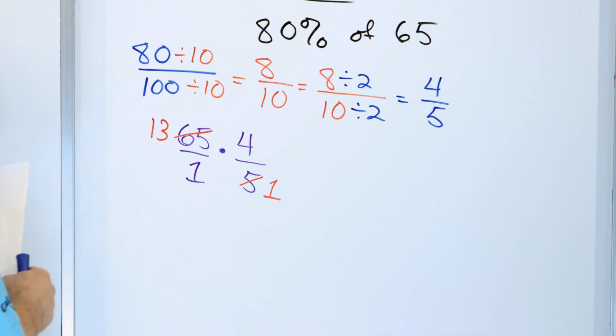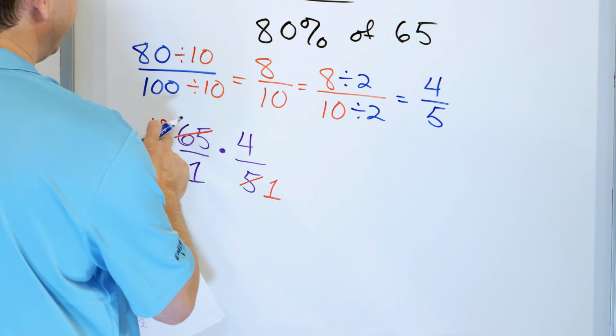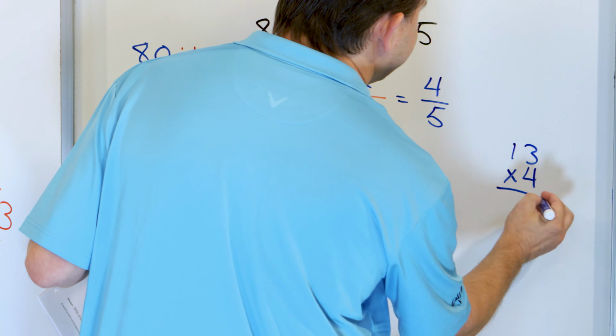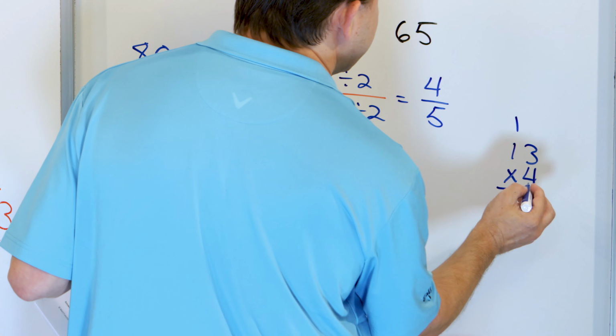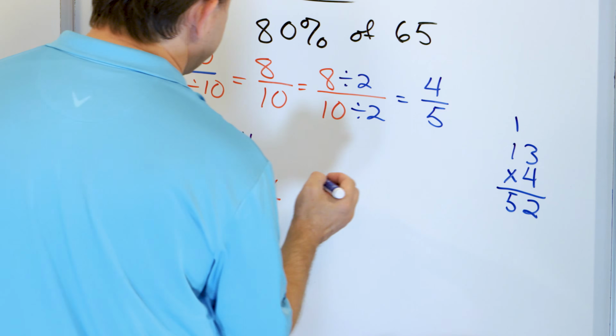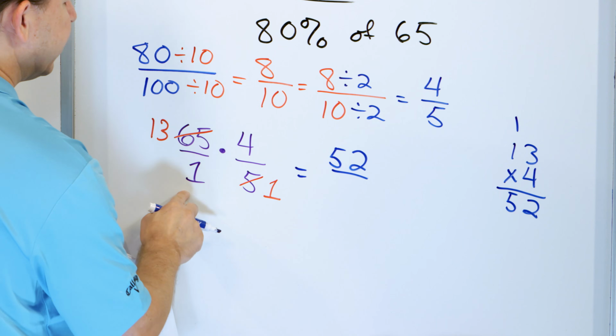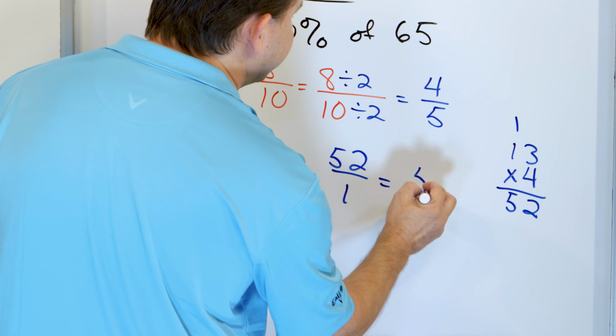All right? Now, when we multiply 13 times 4, these are much smaller numbers. Even though we still have to go off to the side, everything's smaller. 3 times 4 is 12. This is 4, and this is 5. So you get over here on the top 52. But on the bottom, all you have is a 1 times 1, which is a 1. And so all you have is 52.